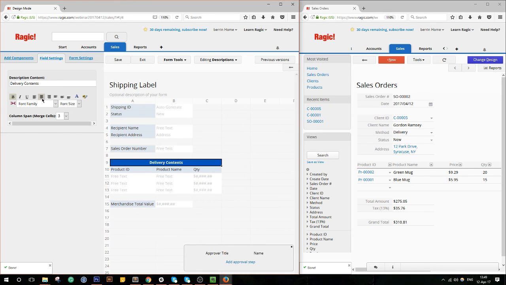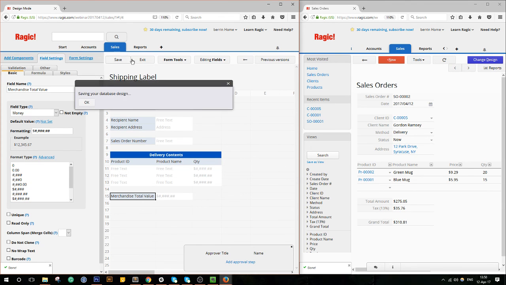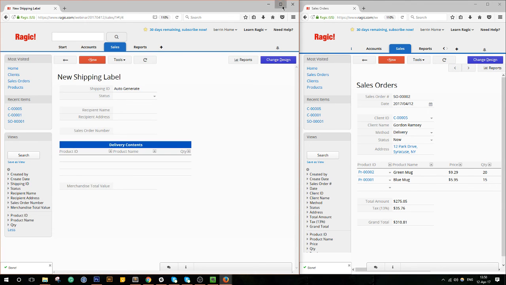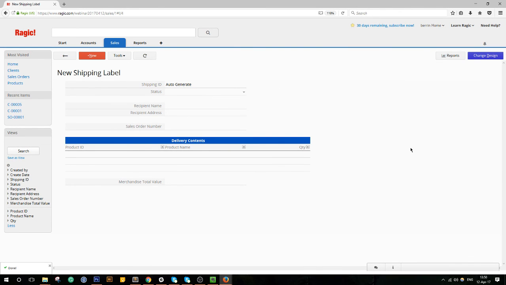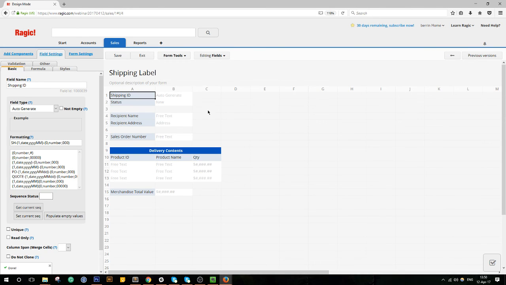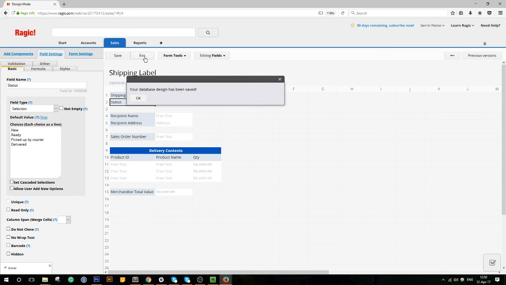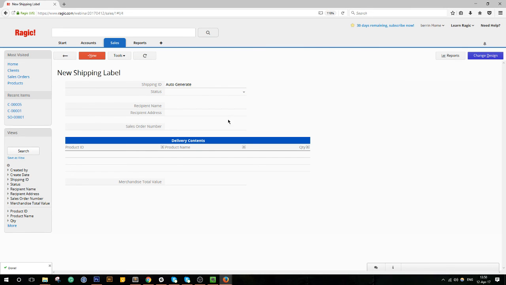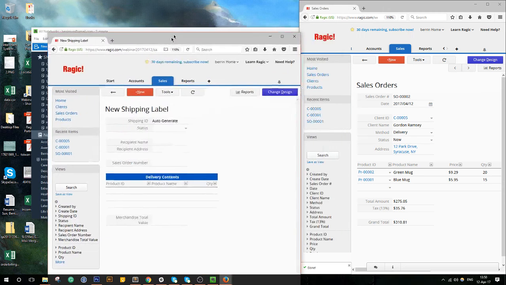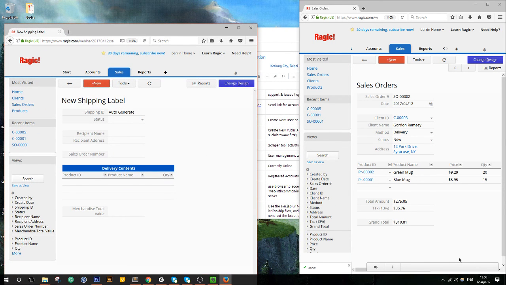And perhaps make that bold, and there you go. Okay, so this is what I want in my shipping label, and these are all independent fields, and it is not linked right now to anything. And the default is new over there. Okay, so right now this is not tied to anything on my database, and I actually want to populate that by just posting these values from this sheet.